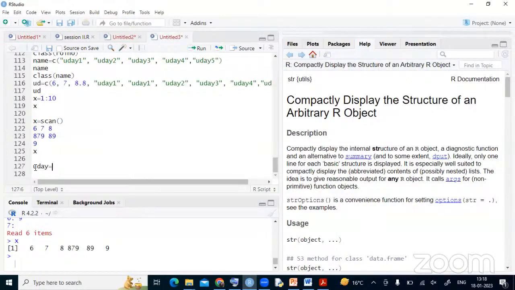I have to define the vector first, or a variable. I call vector a variable sometimes, so both are the same. So I define a vector in R named Uday. Now I want Uday to store the numbers 1 to 10, 1, 2, 3, 4 till 10. So I use the scan command.